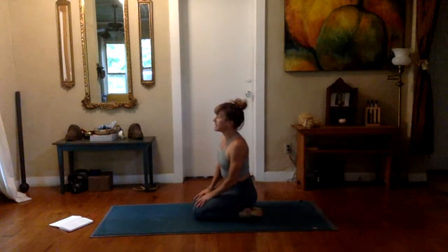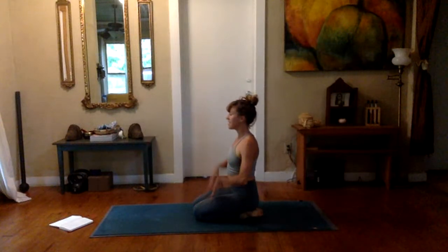We'll meet back in our downward facing dog. Drinking in a big breath here. Open mouth, exhale, lower your knees to the earth. Come to a seat, resting your hands on your thighs. Flip your palms up. Sit really tall, feeling that lift in your heart. See if you can find your heartbeat, your pulse, moving somewhere in your body.